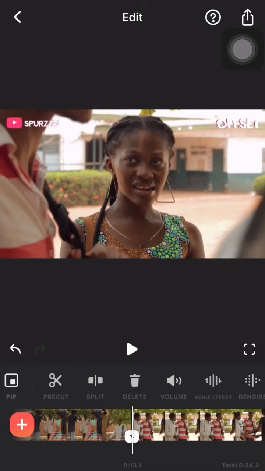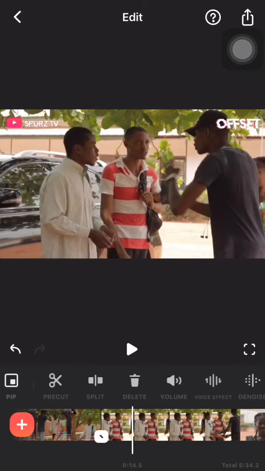You do that. You use the split to cut in between. So you do the same thing throughout the entire video, just keep on watching and playing through. If there's any parts where you don't like and you don't want it to be in the final export, you use the split tool. You start from the starting point where you want to cut, you put a split, and then you go to the ending where you want the cut to end, where you want to remove, and then you put on that split and then delete what's in the middle.